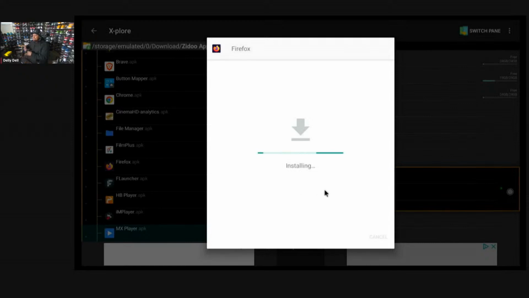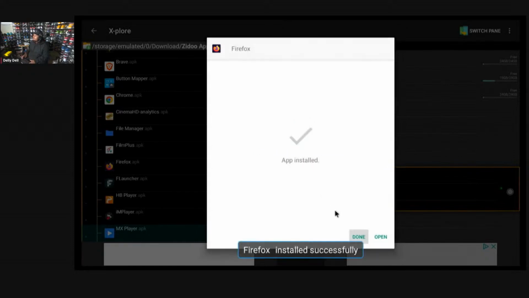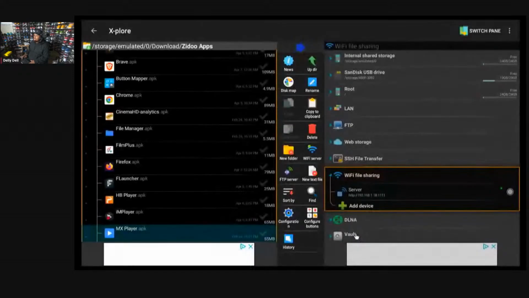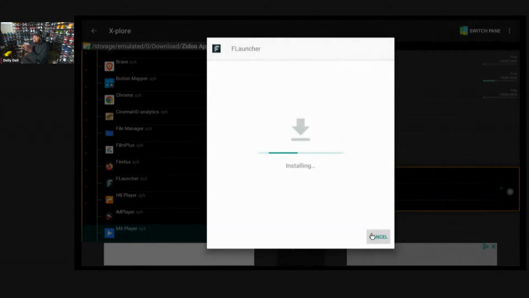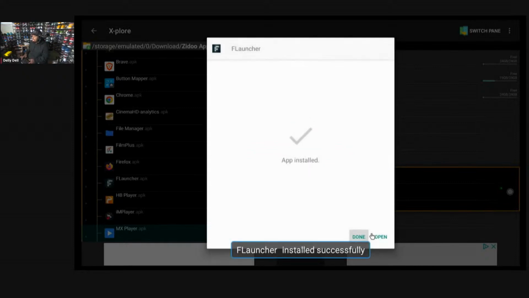And I wanted you to see this in real time. That way there's no cutting, there's no anything. You're seeing it, and that way you can follow these steps. Now this is the one, F Launcher. All right, this is going to be the key right there, because this is the application that I'm using to set up these devices. See how fast that went through?